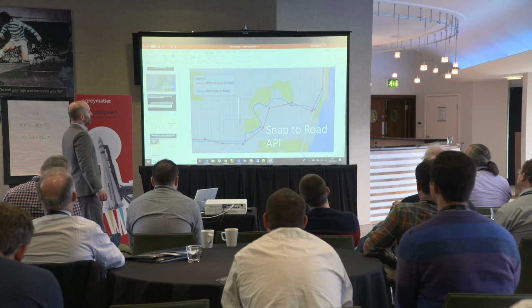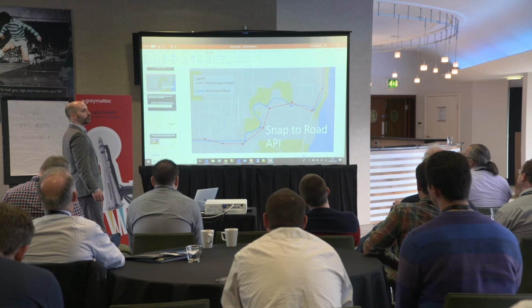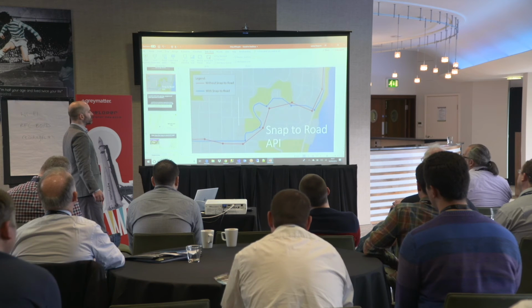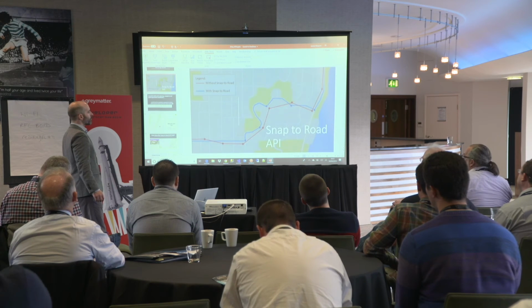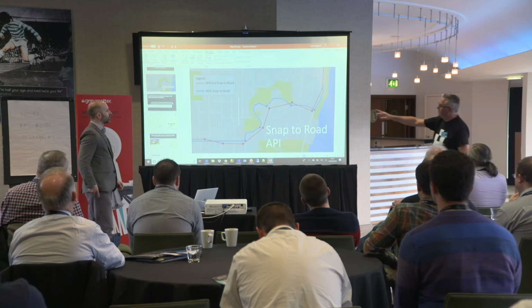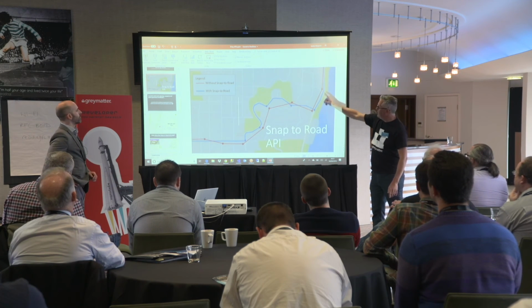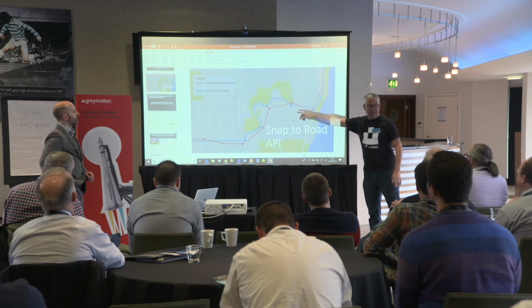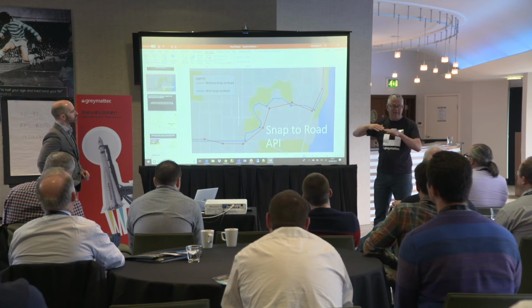It just snaps the points to the map. But if I visualize this and I draw the straight lines, I'm still off the road. Is there a way of really getting this apart from using my own algorithm? I'm not sure. So in this example, these are the points that were picked up from the GPS device.